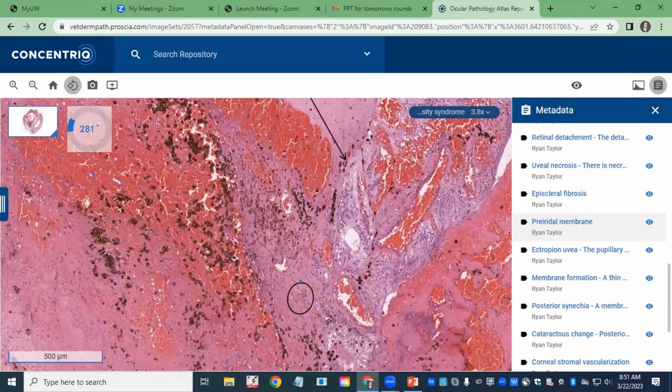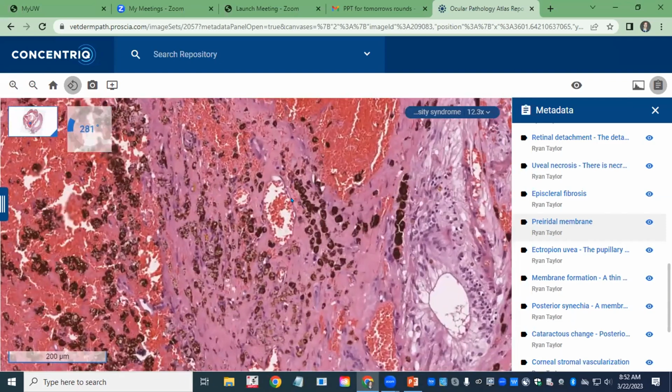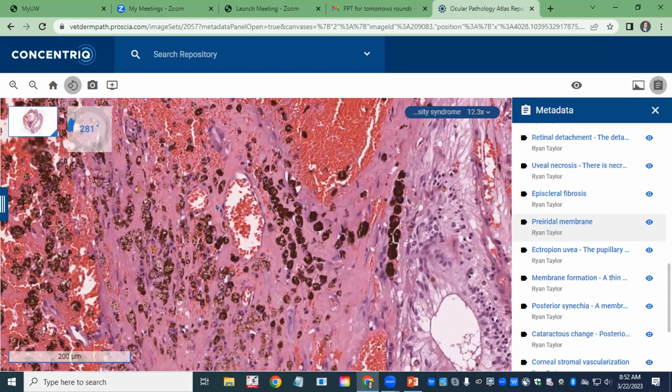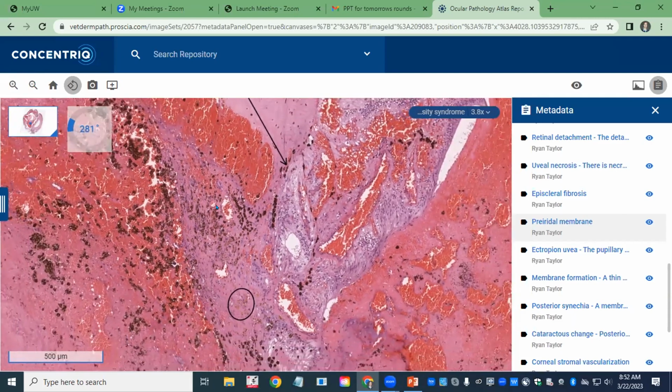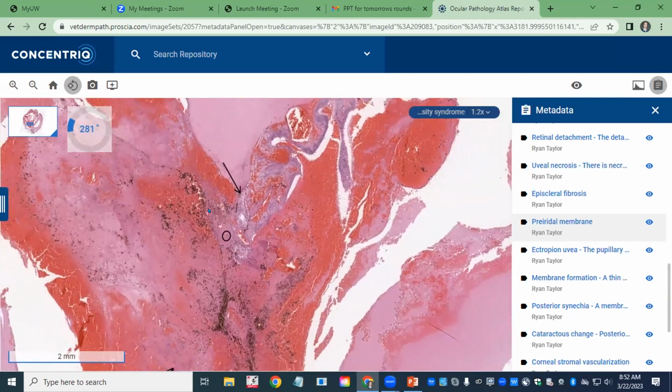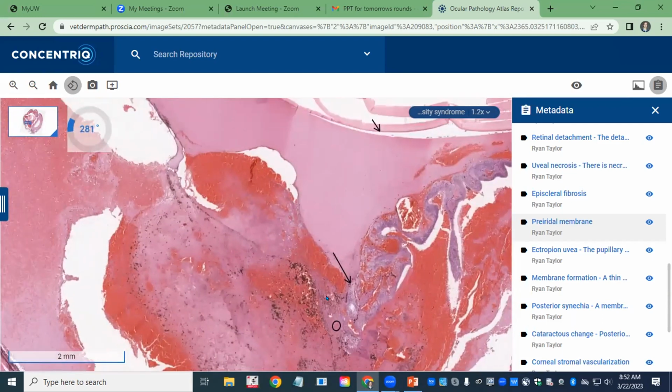I think that in areas like this, the architecture is gone, right? You can see the vessels remaining there. Leandro's got a great point. You can see that there are vessels here still, retinal vessels, and then the tissue surrounding them is mostly lost. So I would call that necrosis comfortably, but depending on who you are as a pathologist, your mileage may vary, especially depending on where you were trained. Some places are more aggressive about calling necrosis than others.